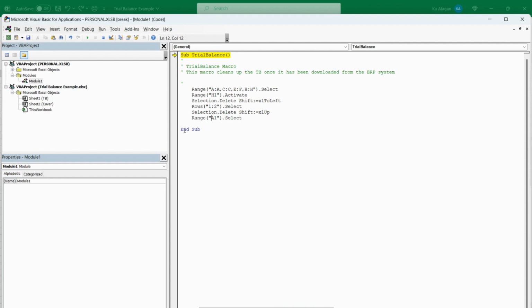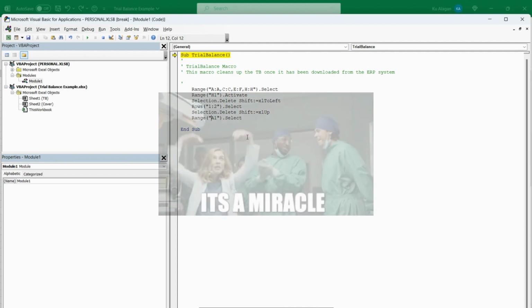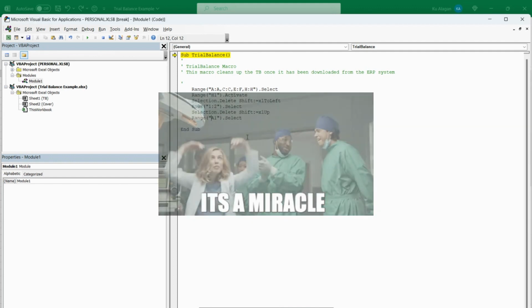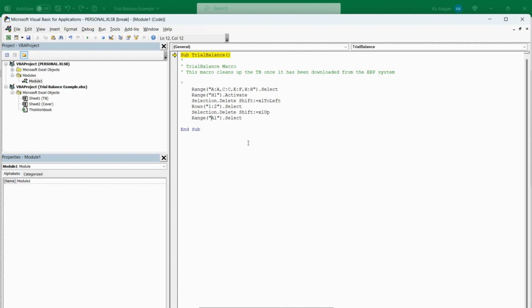We end off with end sub. This basically ends a subroutine or sub procedure. And all macros out there that you'll see, if you ever get to work with a macro, always end with end sub. Any code in between sub and end sub is what executes the macro. So in here, you can easily select a different cell to end up on.